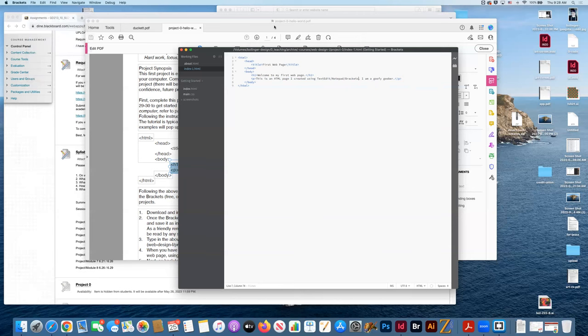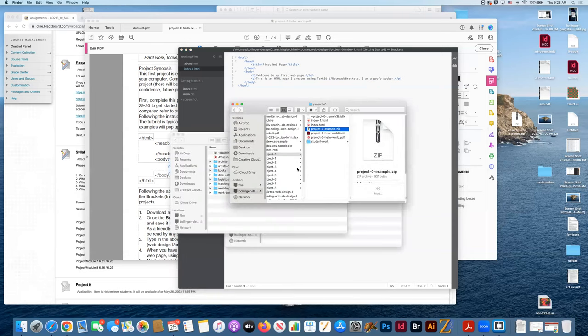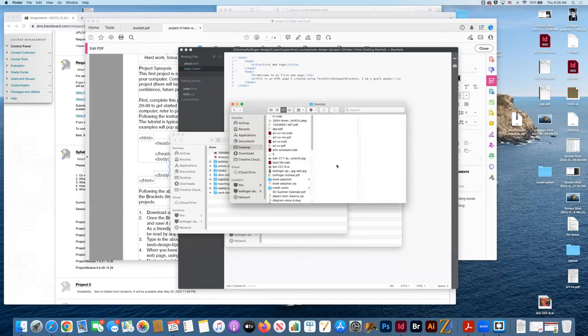There's another thing I want to talk about briefly. When you're creating a web project, it's good to have a file system, because at some point you are going to be adding images. And when you add an image using code, there's a path involved, or a location. And you need that location to be consistent and nearby your project folder system, if that makes sense. So if you have your HTML document connecting to images on your desktop, and then at some point you delete those images on your desktop, you're going to have broken images. So again, keeping things organized and insulated in a project folder or a course folder is really important. And that's just standard practice for web development, okay?